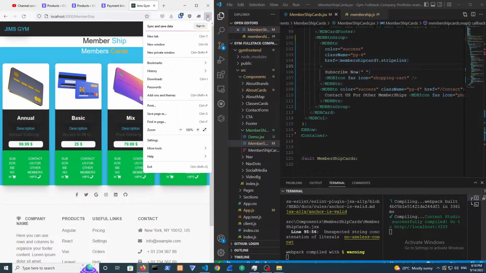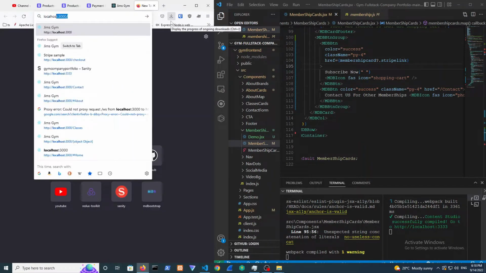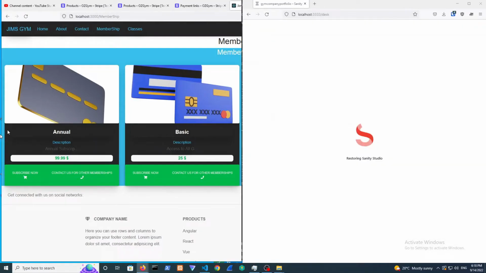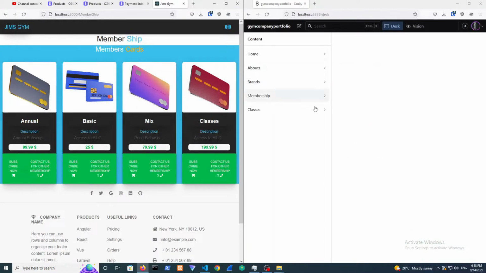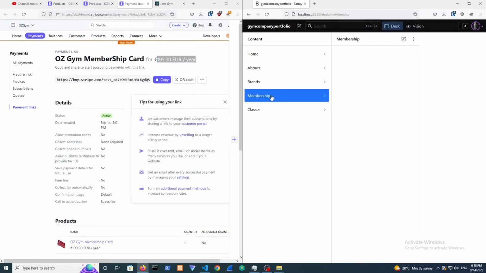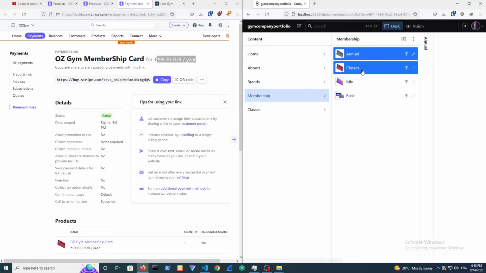So let's check out what links we have right now in the Sanity backend. Since we do not have that many products, you do not really need to connect Sanity to it, but we're just going to be connecting the payment links to them. We're going to go to membership, then annual, for example, or actually this one, I'm sorry, classes one.